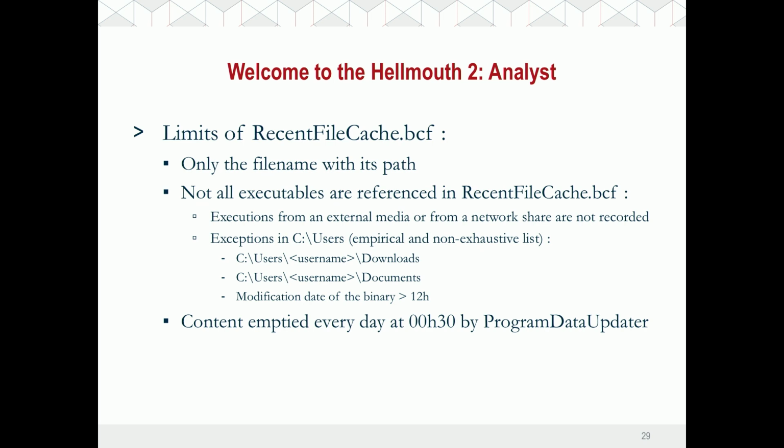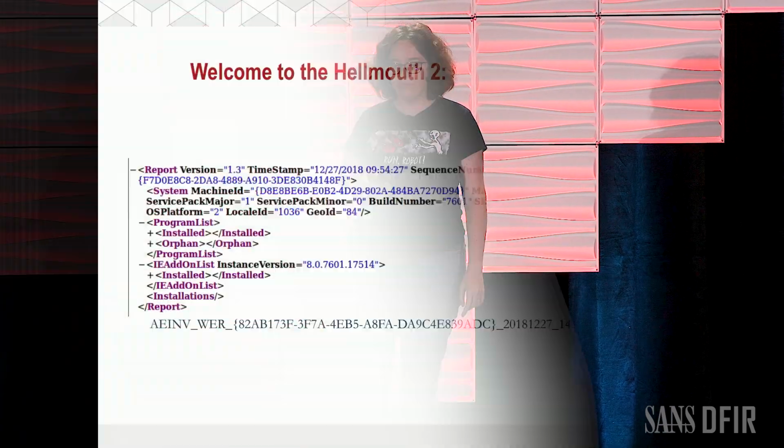Also, you have some weird exceptions on whether a file is referenced in recentfilecache.bcf. They're explained in my reports; I don't really have time to go into it right now. And a final limit: the content of recentfilecache.bcf gets emptied every day by a scheduled task. So this information is lost, but the program data updater updates an XML file. And this is what it looks like.